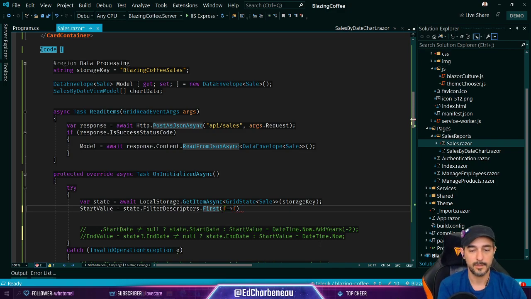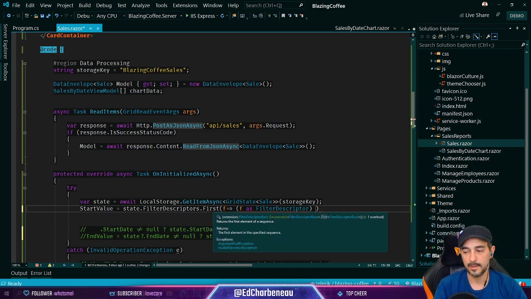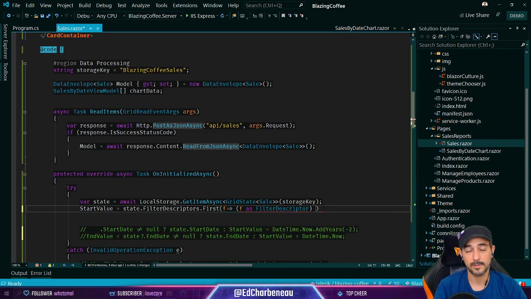Having a little bit of brain fuzz. So I need to cast it because there are different types of filter descriptors. They are all stored in here as the base. Is polymorphism the right word? Is that what I'm thinking? Anyhow, my computer sciencey stuff is escaping me for the moment. But if I don't cast it, I don't get all the properties because I just have the base type.